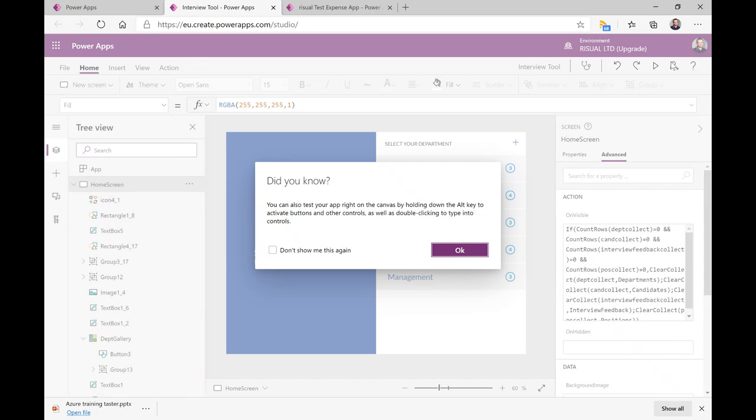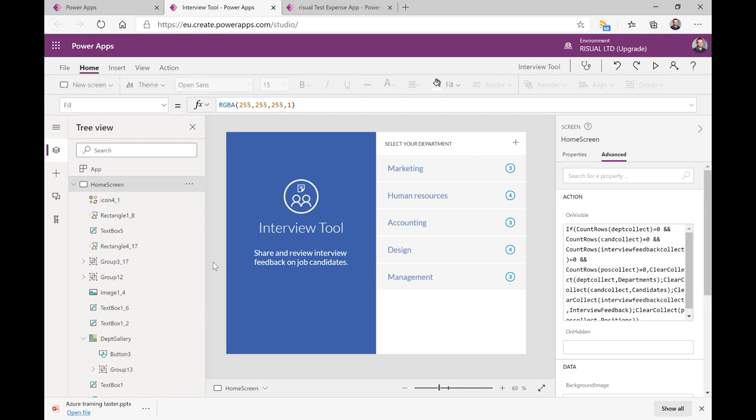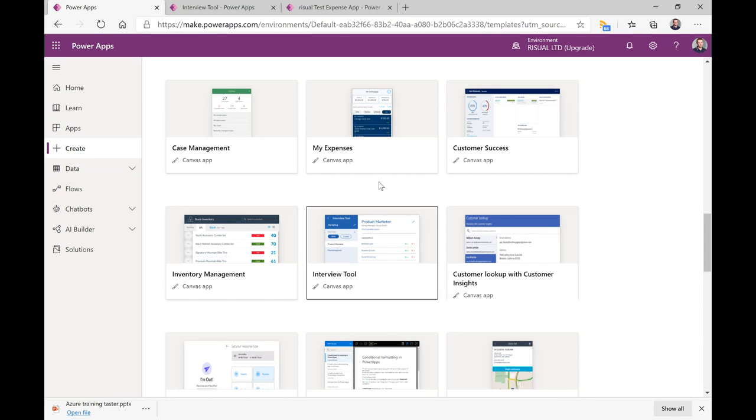Of course. If I go back here, you'll notice there are a lot of technical pieces of code and things like that. Personally, I would say this app is ready to go and start using. The cool thing with templates is, if you're not technical and find some of the coding aspects a bit awkward, you might think, I want to use the capabilities of Power Apps, but I don't really know how to get it working. With one of these templates, take that interview tool, for example, you can literally just get it running like that. It takes 2 seconds.